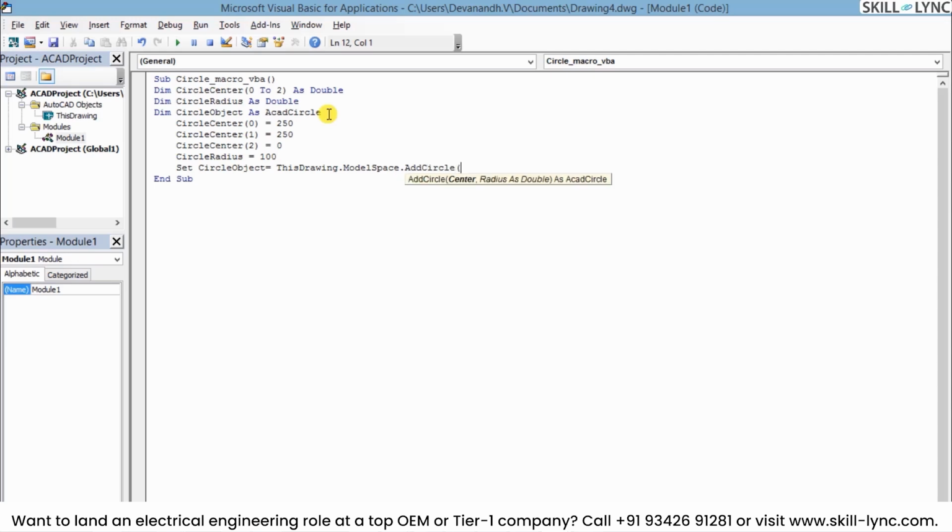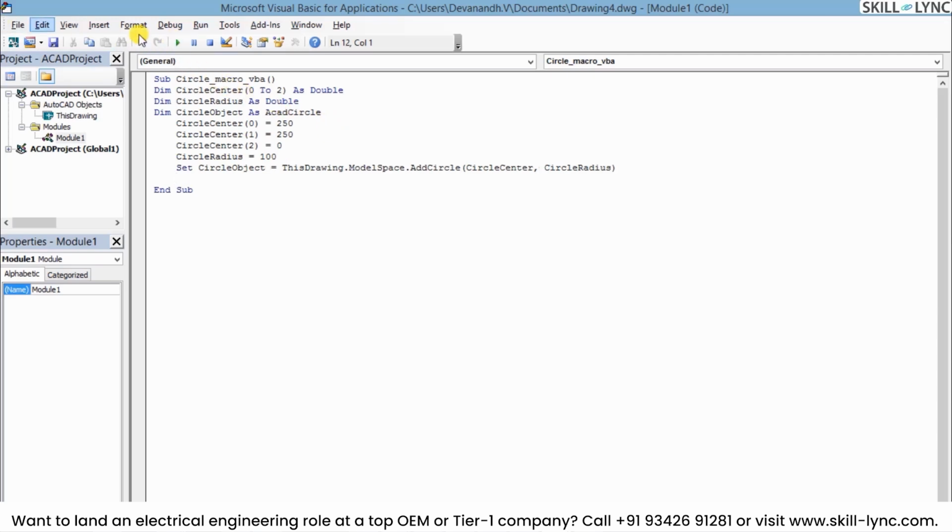Once you open the parenthesis, you can see what prompts are required. First is the circle center, and next is the radius. Here you can see what data types have to be declared and what object type needs to be declared. That is how we have declared the circle radius, circle object and circle center. Now declaring the circle radius and clicking enter, this completes our macro code.